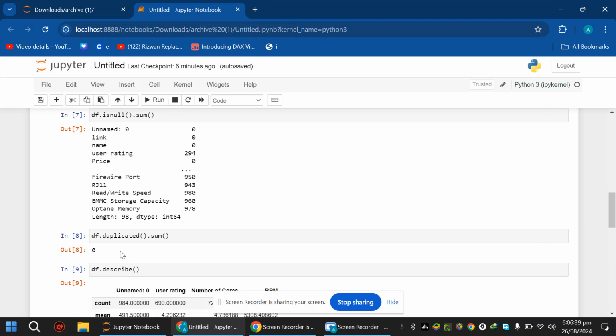For example, I have a column called obtain memory, in which 600 values are null, and the obtain memory has a mean value of 3. So if I put 3, then out of 900, 600 values will be 3. So it means that every time I train my model, my model becomes biased. Most of the time it will only predict 3. I don't want this.